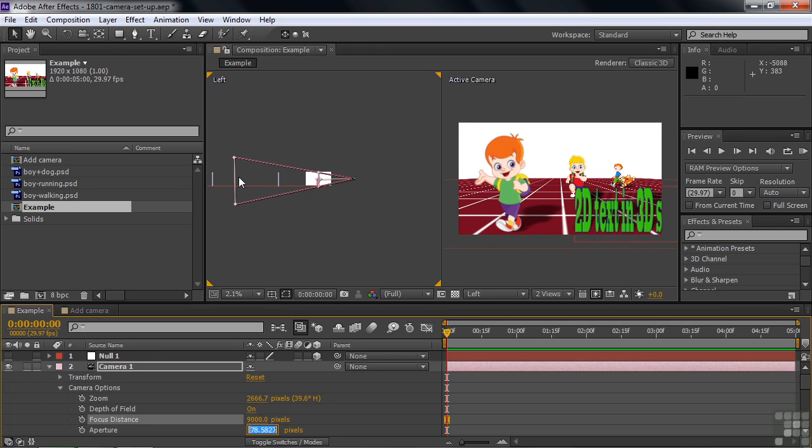In fact, you can see the focal point there just about reaching the boy. Maybe I need to go farther than 9,000, how about 11,000? See what that does. Puts him in focus, and this boy in front is even more out of focus now. So you can see the focal point's way out here.